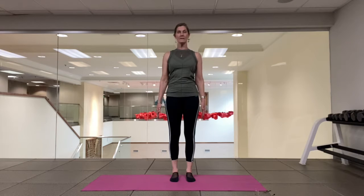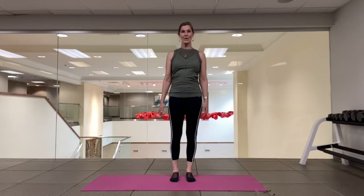Close your eyes. Lean forward like you're going off a ski jump. Lift your pelvic floor. Come back to center. Lean back. Engage your pelvic floor. Come to center. Lean over to the right.